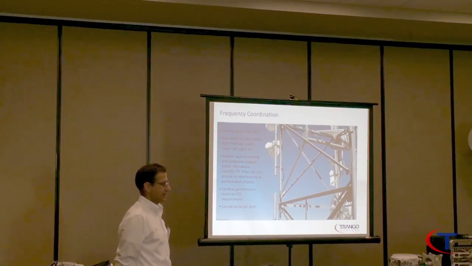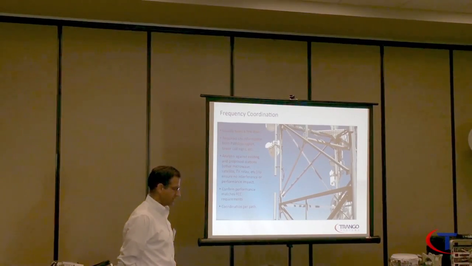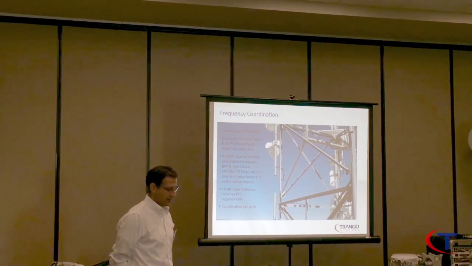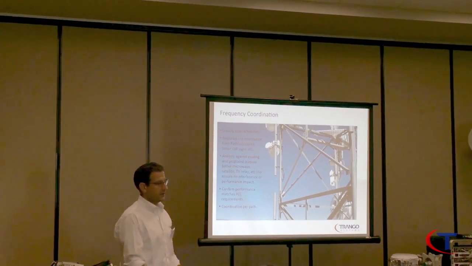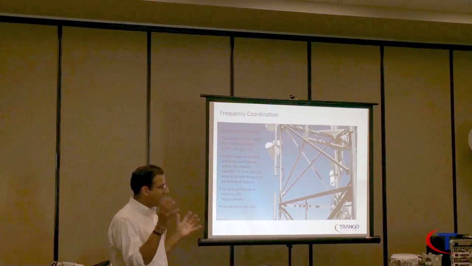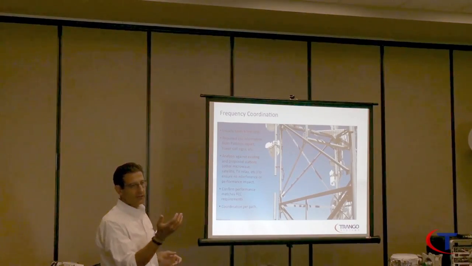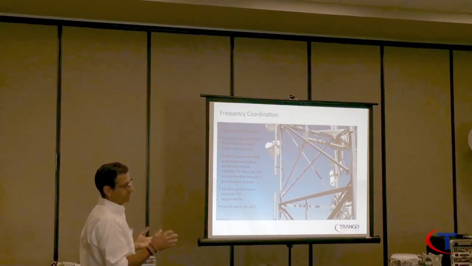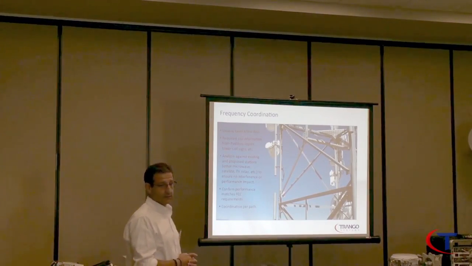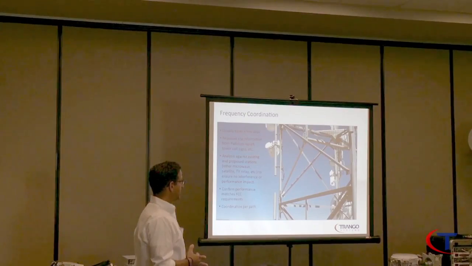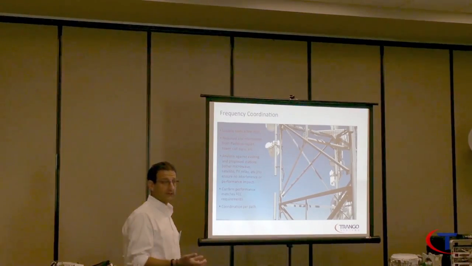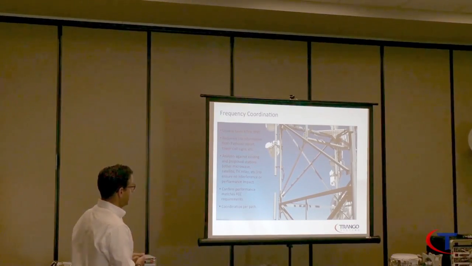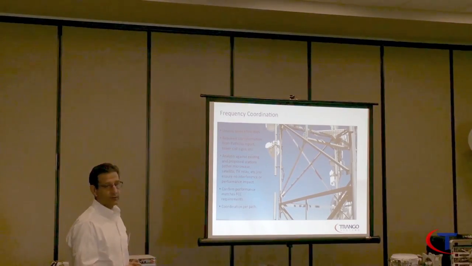For instance, if we want to use a particular channel size with the antennas that we've chosen, it may not be available simply because the antennas won't allow us to sneak into this particular place. So they may say, well, if you want it, you have to use these ultra high performance antennas. Or we might say, we want a link in a particular subband because you have a pair of radios on hand that you want to reuse, 11 gigahertz or 6 gigahertz. And they'll check to make sure that those frequencies are actually available.